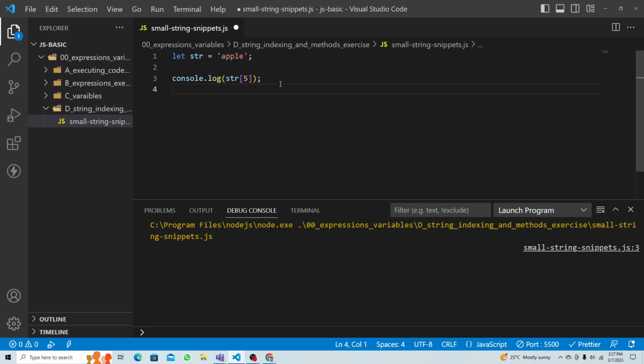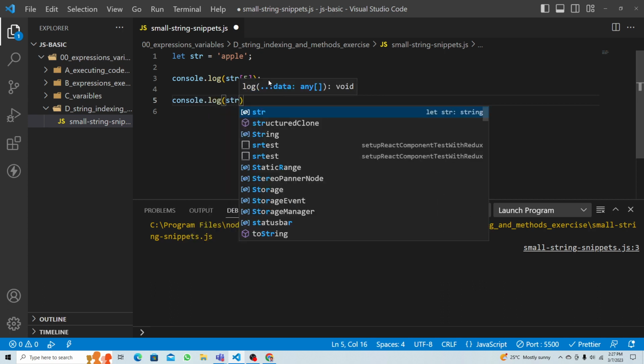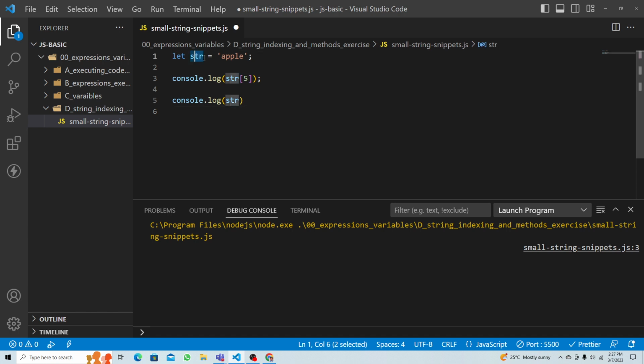So now it is a string, right? When there is a string, it comes with a lot of built-in functionality. The string has so many built-in functions inside, like how to make it uppercase, lowercase, how to find the length of the string, how long this string is. So let's find the length. Console.log. What is str? It is a variable, but it is apple. Calling str is the same as adding apple here.